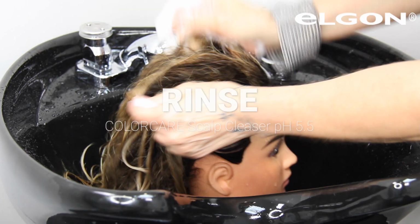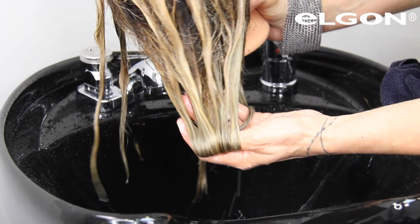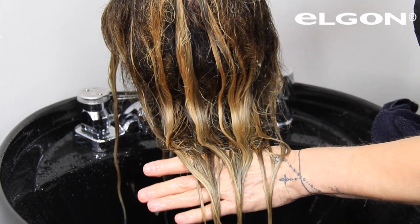I love the scalp cleanser. It's quick and it helps to stop the action of the bleach. Look at that color already. It almost doesn't even need toning.